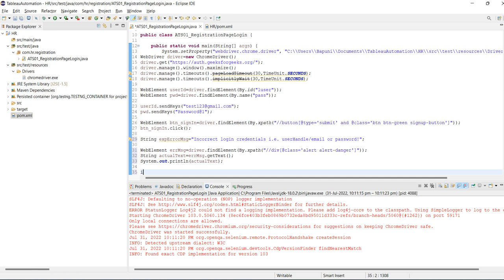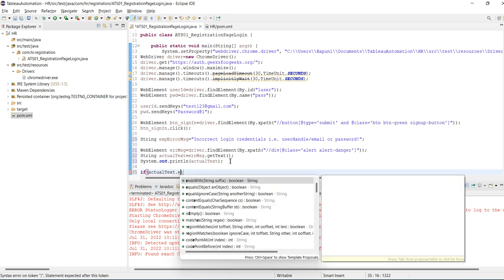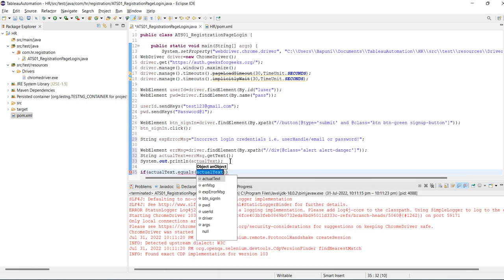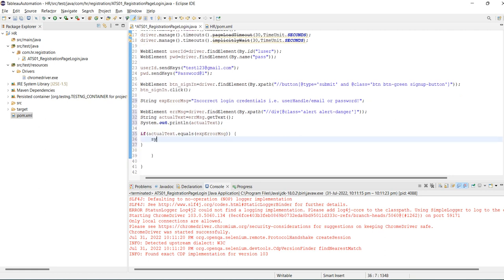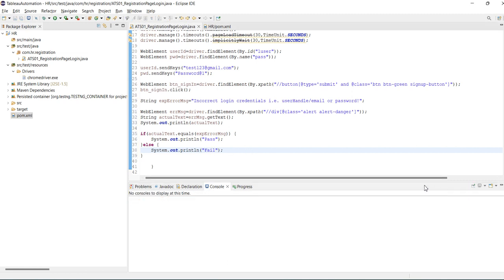Then if actual error message dot equals expected error message, then System dot out println pass, else fail. Let's run the test.